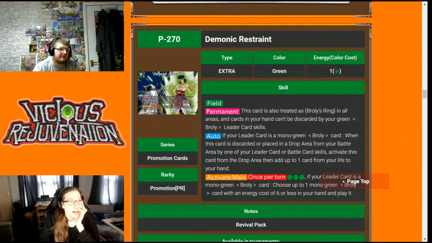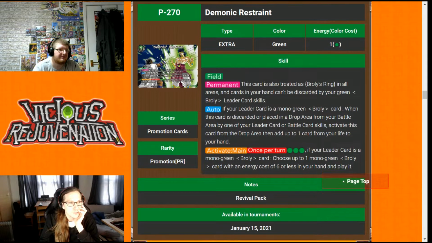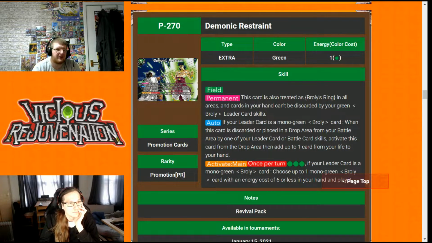I must say, I like the fact that they decided to finally put the field cards sideways. It's a really cool aesthetic change, and I like it a lot. I hope that they're going to keep all the fields like this. Yeah, it would be cool. So this is Broly's Ring Reborn, essentially.